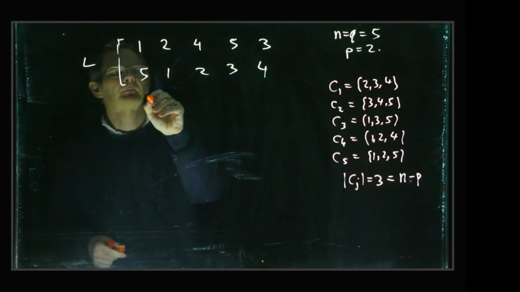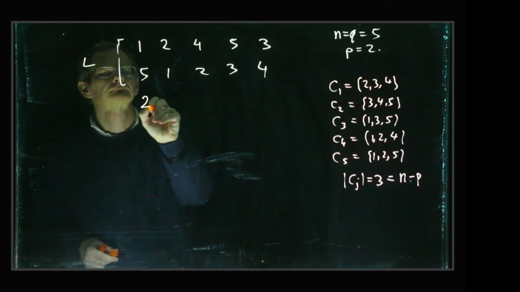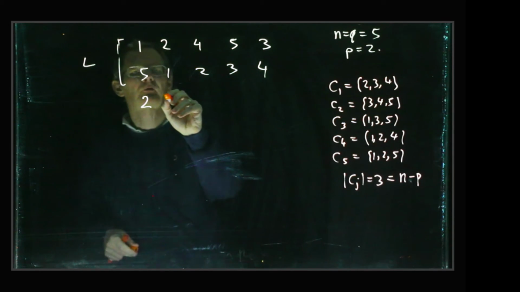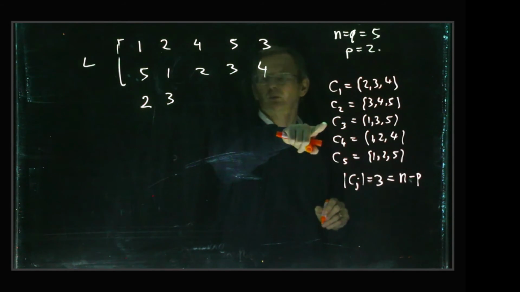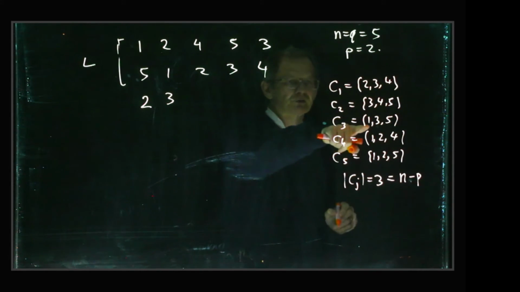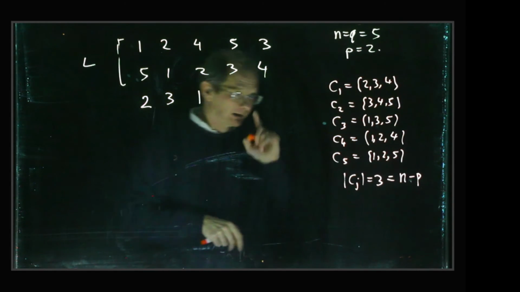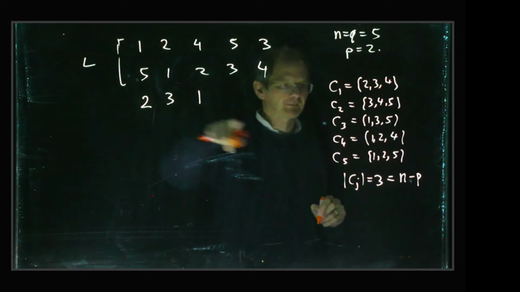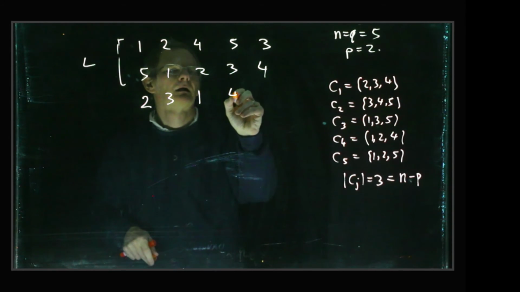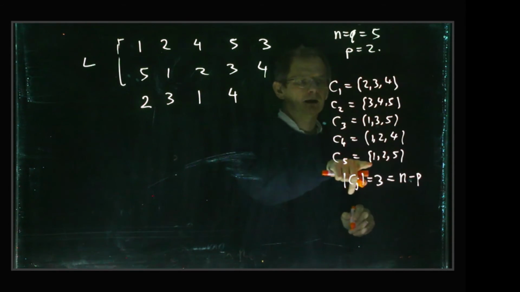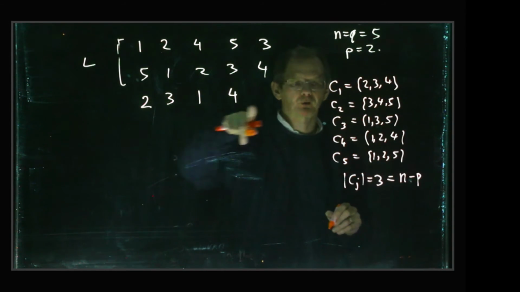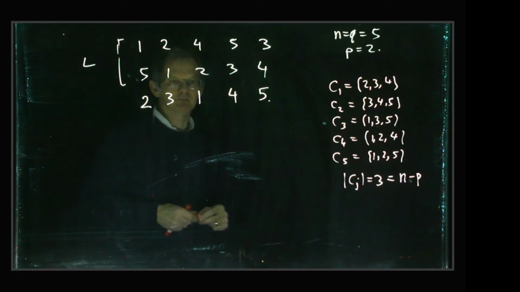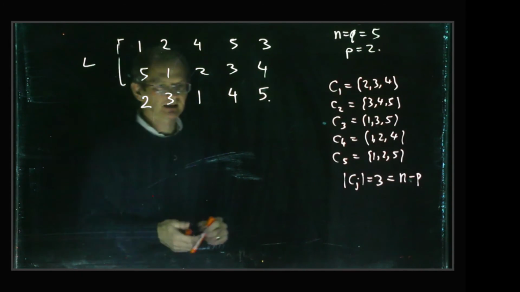We might as well put the 2 here. Then we've got to choose one of these, so let's just make it the 3. Then we've got to choose one of these. We can't choose the 3 because that's been used already, but we could choose the 1, so let's just try the 1. Then here, we've got to do 1, 2, or 4. We can't do 1 or 2, they've been used already, so we've got to have a 4 here. And then here, we've got to have a 1, 2, or a 5, and the 1 and the 2 we've done already, so we have to put a 5 here. So now we've added a new row to this Latin rectangle.